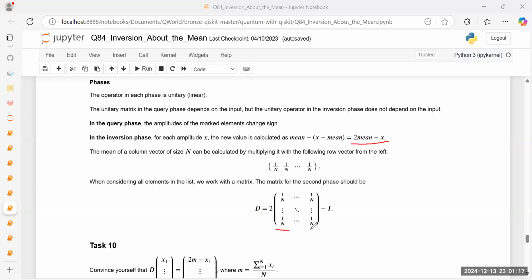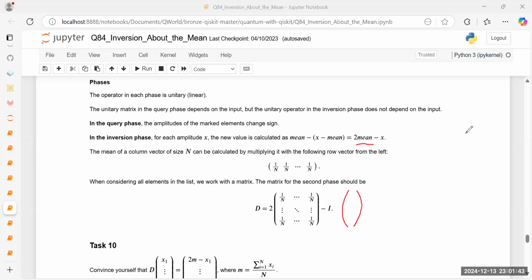And the matrix here is for calculating the mean. If we multiply this by a vector x, multiplying the matrix here with our vector x will give us the mean.